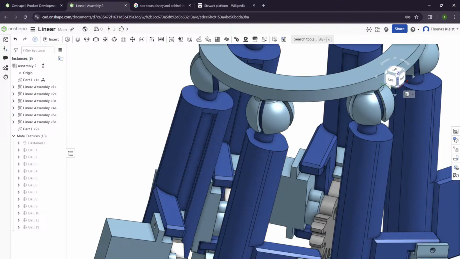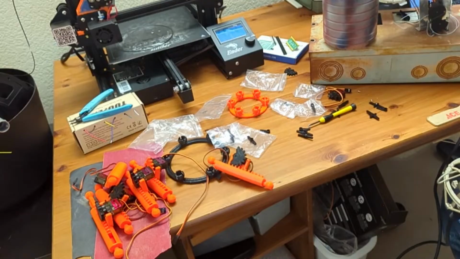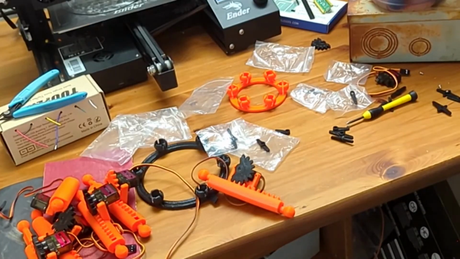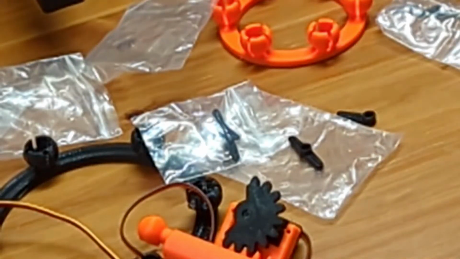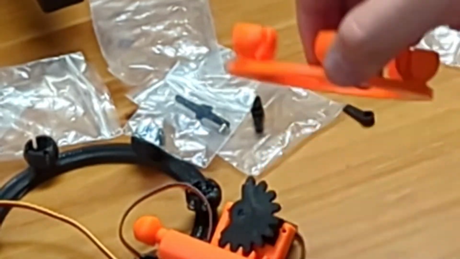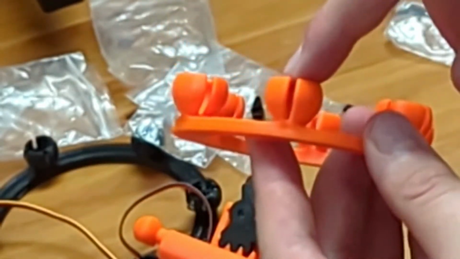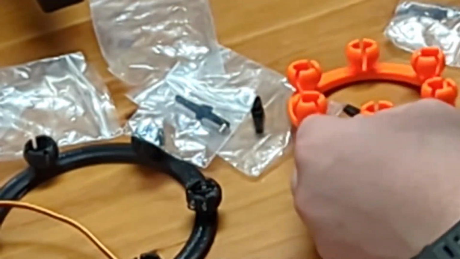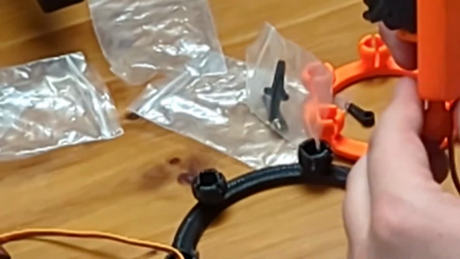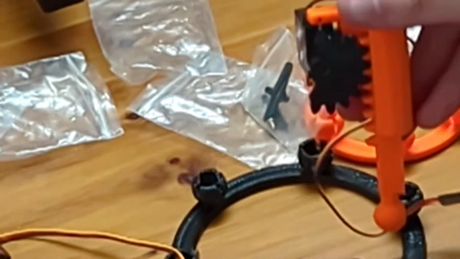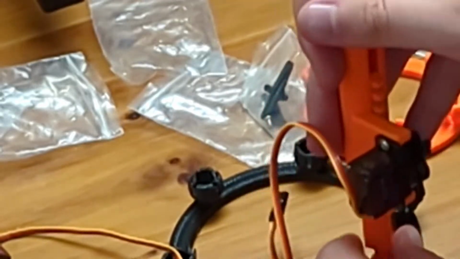So back in the camera view, if I zoom in, we can see I have the same splits here that I was talking about. And I can just snap these into place, just like this.